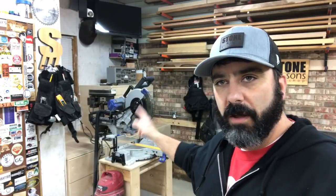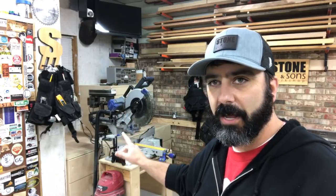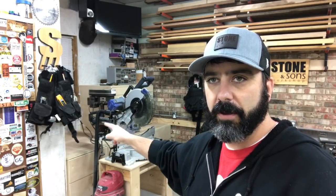And then I'm in the way. I think I'm going to try this. I've got this over in this area, just kind of seeing how I like it. So I may end up putting the miter saw there. So a lot of this you may have already seen, but anyway, I'm making progress and getting to the point where I really would like a workbench here in the middle of the shop. So we'll see where that goes.